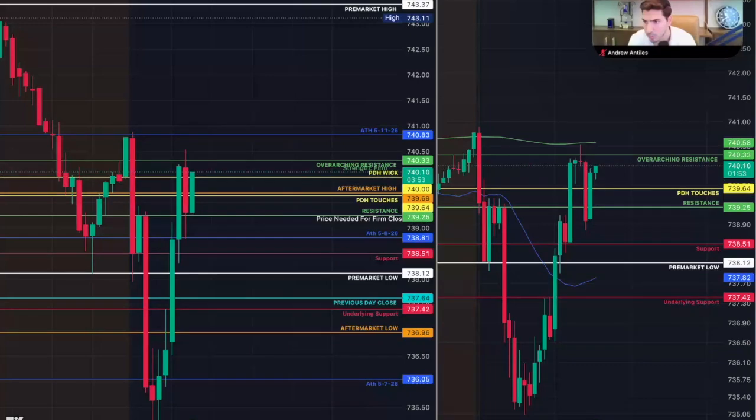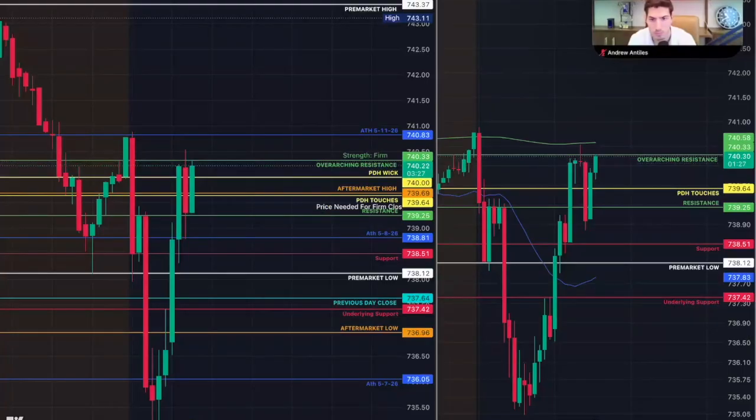A little bit more of a pump here, and we should be back to break even. There we are at break even. Just a little bit below it. Come on. Now let's go take the red wick there. Go risk free here. Stop is off. Come on. Go get it, Spy.